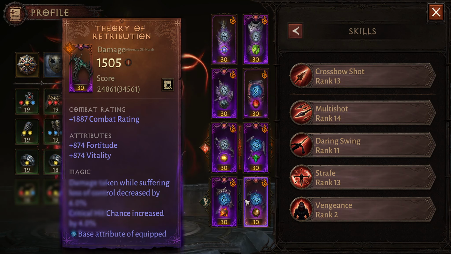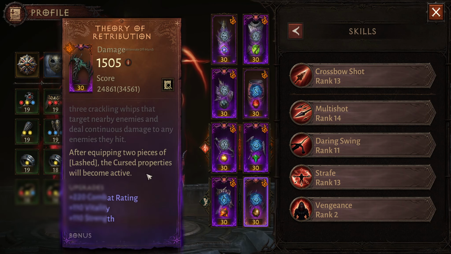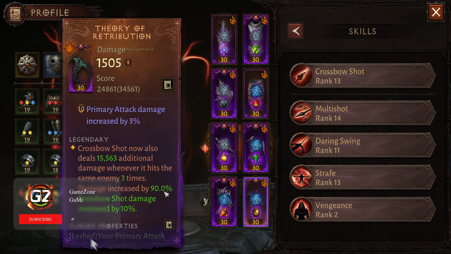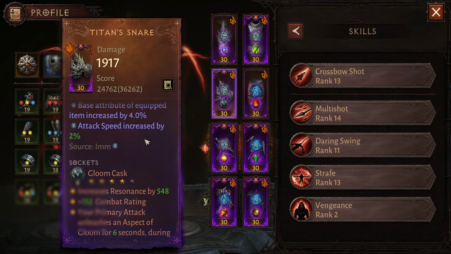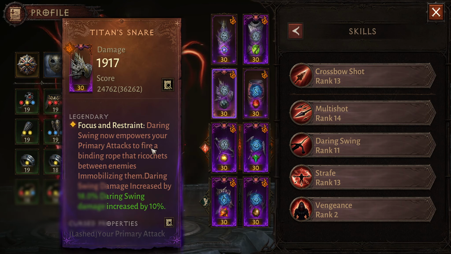And then here what I'm using is Theory of Retribution for my primary shot, and every third hit is going to deal 15,000 additional damage to the target, and 90% crossbow damage increase, and 10% more for the awakened slot. So this is actually really nice. And finally, Titan Snare for the daring swing. This is really nice. It makes your daring swing even more effective and turns it into a buff, and also immobilizes enemies.